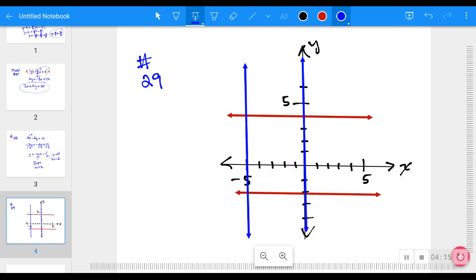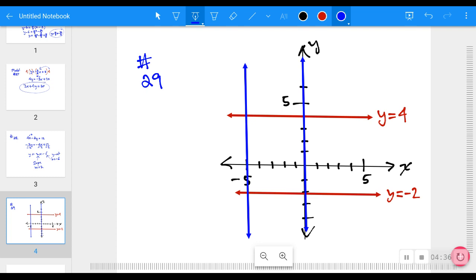Okay, problem 29 is the last one I'll do. And there's actually 2 styles of lines you see in that problem. I've got more of them in this than your actual example. You're supposed to do these horizontal and vertical lines. The horizontal lines all start with y. In this case, y equals 4. And in the one below it, y equals negative 2.